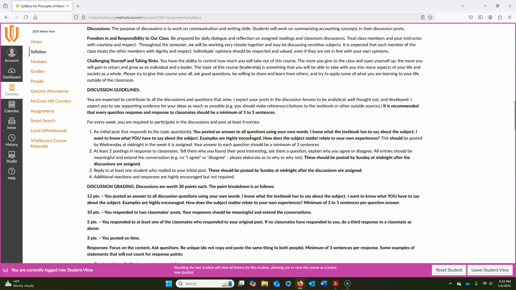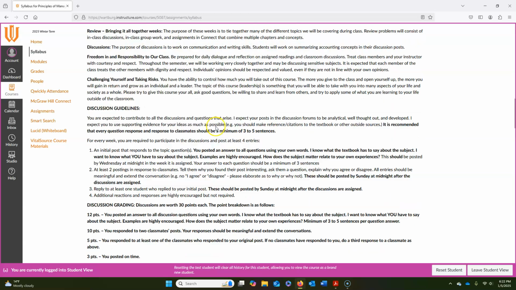I also know what Google says and what the most common responses are that are going to come up in any Google search. If you are just copying and pasting or using AI or using the textbook, you are not going to receive points for discussion questions.